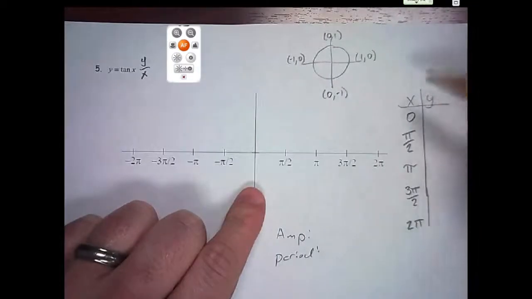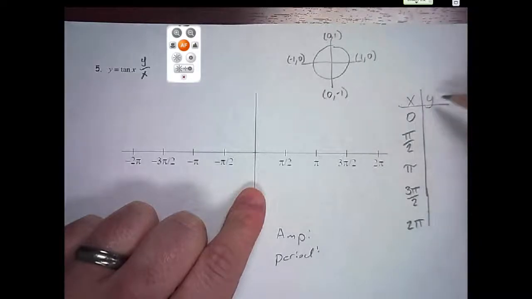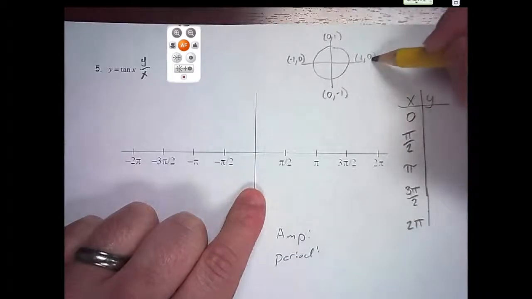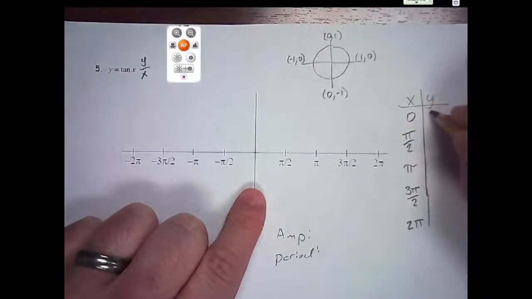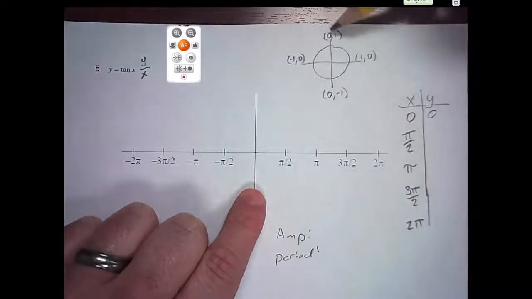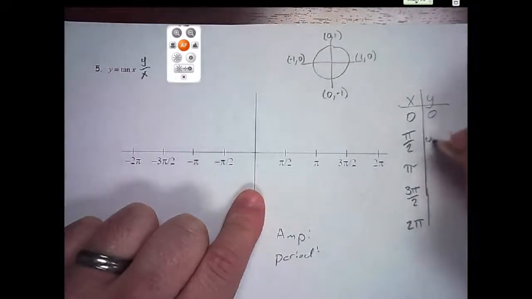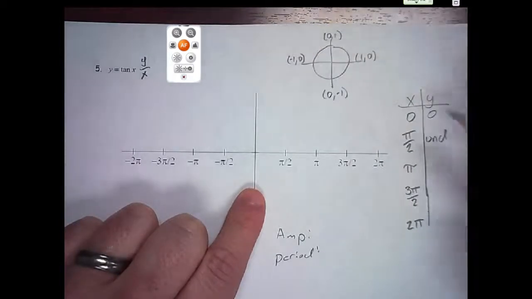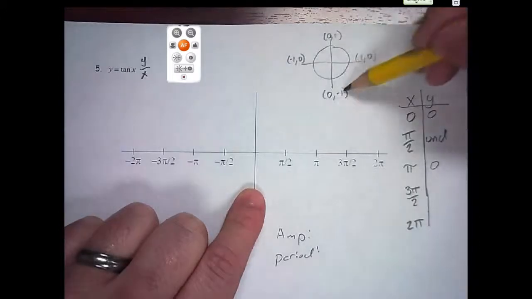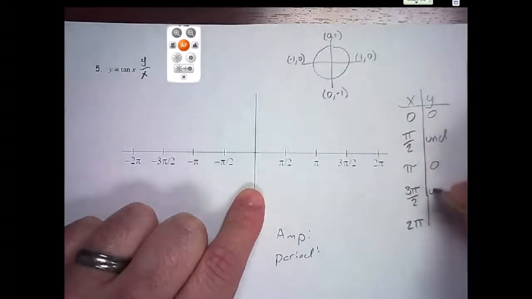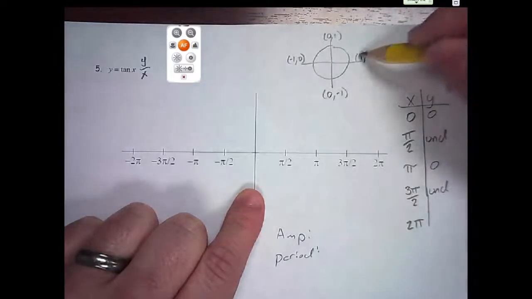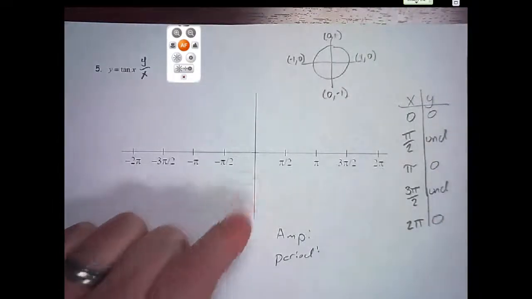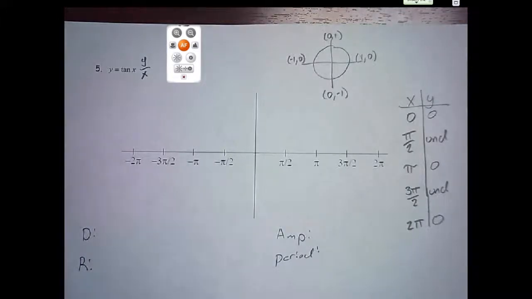So what we need to do is actually graph these. Plot them. So the y is our values. And over here it's 0. Y over x, so that's 0. Y over x. Well, I have a 0 in the denominator, so that means this is undefined. So that means we have asymptotes again. Y over x, so that's 0. Y over x. 0 is in the denominator, so that's undefined. And then y over x, back to 0.